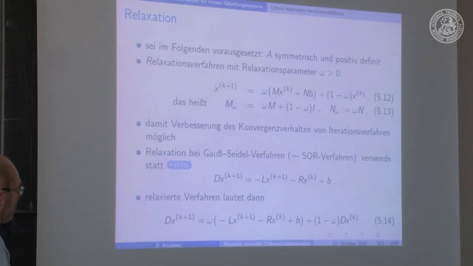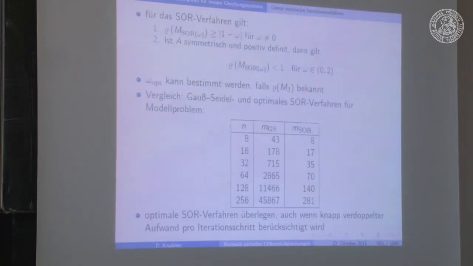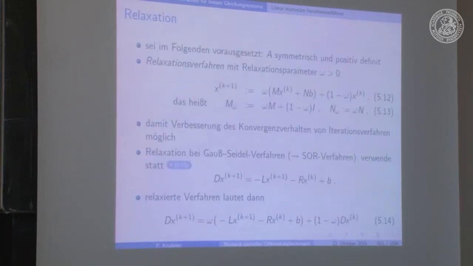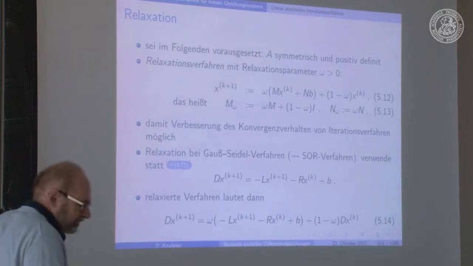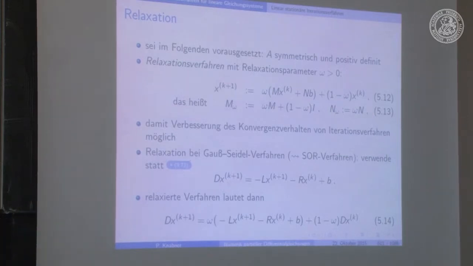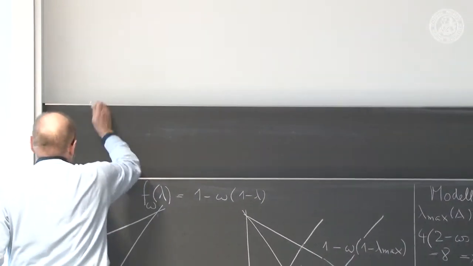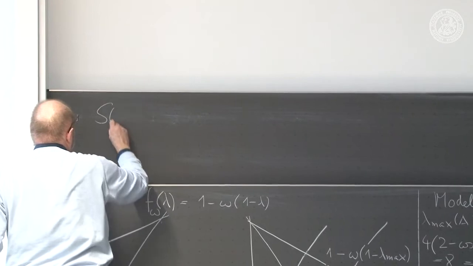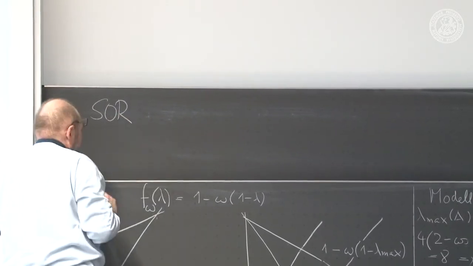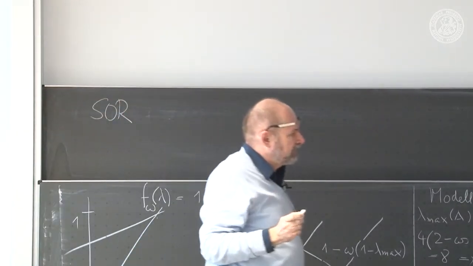Okay, one could do that, and if one does so and now resolves, there are no formulas whatsoever on these transparencies, so I have to write it down. If you now work out the iteration matrix, we call this relaxation SOR. This stands for successive over-relaxation.